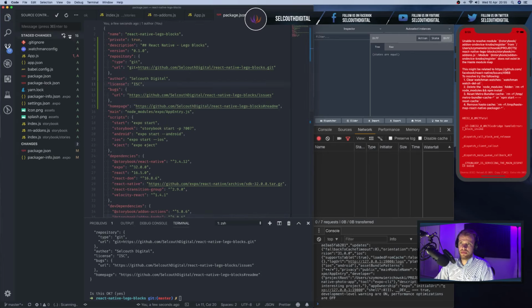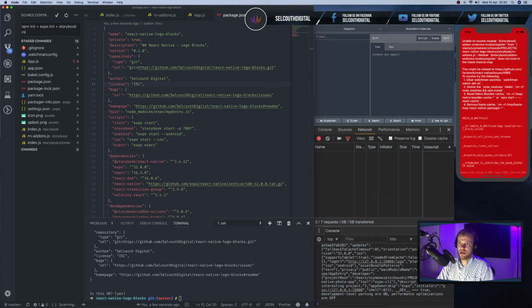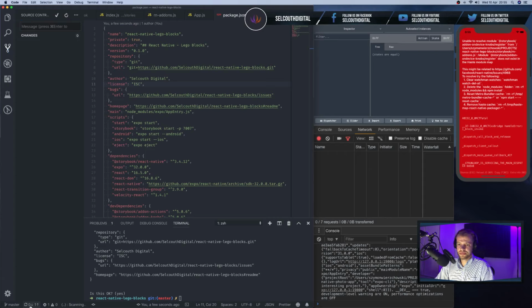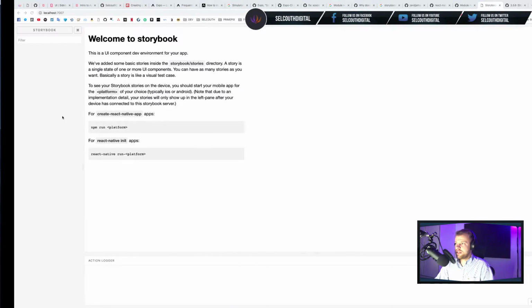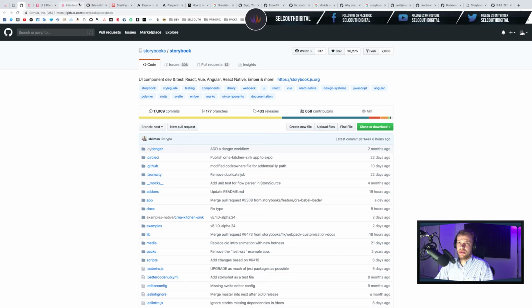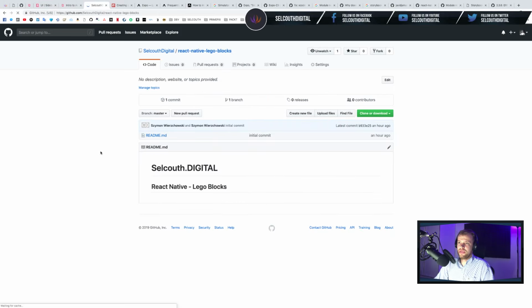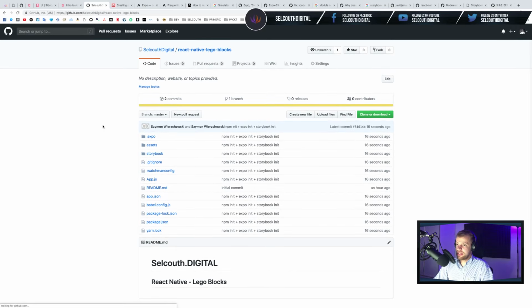Brilliant. Now we can add all of those changes. So we can say npm init plus expo init plus storybook init, hopefully everything we just did. We can push that up to master, so we've got our latest changes in our repo. Let's quickly go to see if that is in there. Yes, excellent. As you can see, we've got our files added 16 seconds ago. So that's very good.